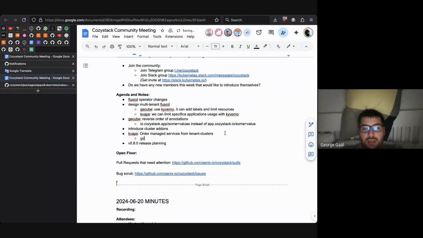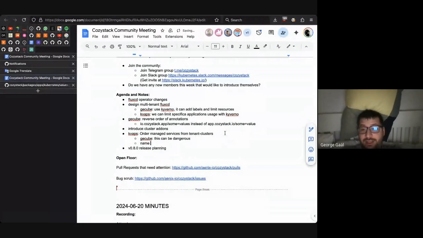But when we are putting these functions into a tenant cluster, we could create a situation where these races could occur. Tenant A is ordering a database with the name database 1, and tenant 2 is also ordering a database with the name database 1.